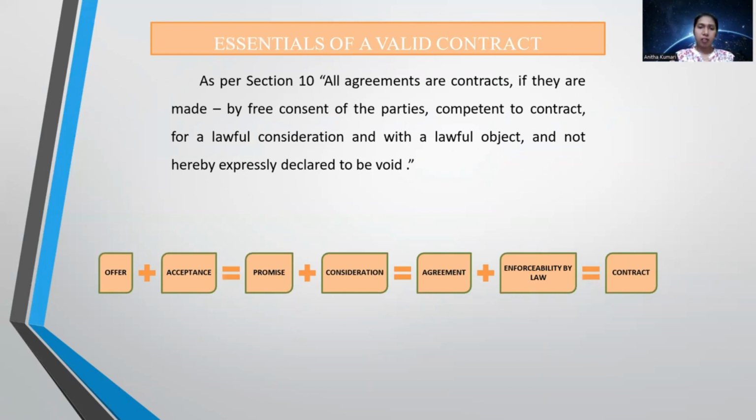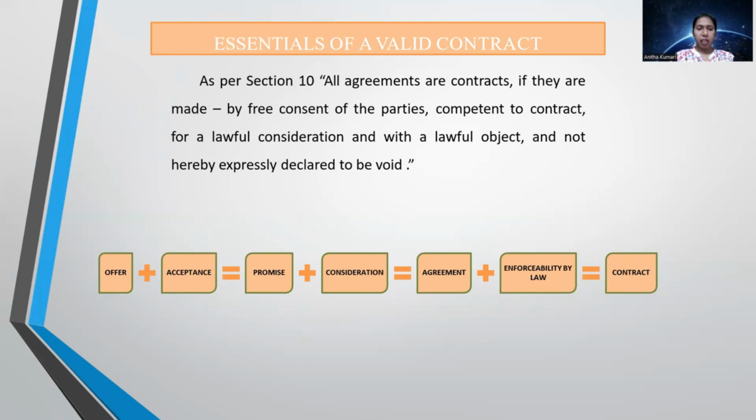So what is called consideration? The benefit. Whenever two parties enter into a contract, what kind of benefit is being exchanged? For example, I am selling goods to one party and the other party is giving cash. Here, cash is called the consideration. What kind of benefit is exchanged between two parties, that is called consideration.